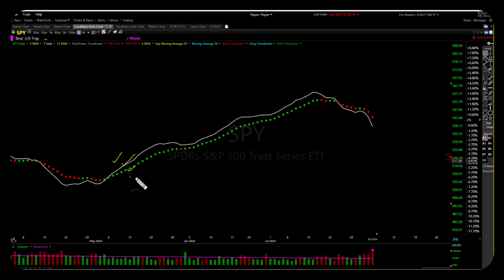So let's take a look at a couple of things. If we take a look at SMH, we don't need candlesticks on here to look at this. It doesn't take a brainiac to, whoops, that's not SMH. I wish it was up like that. See how SMH is down? So we need this to help us pull up some long trades here.